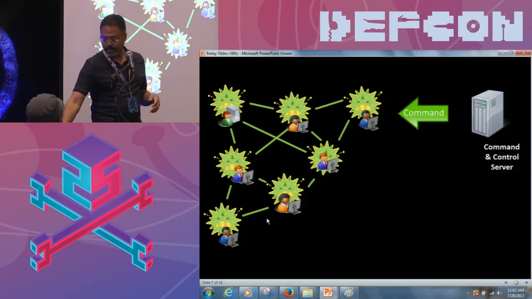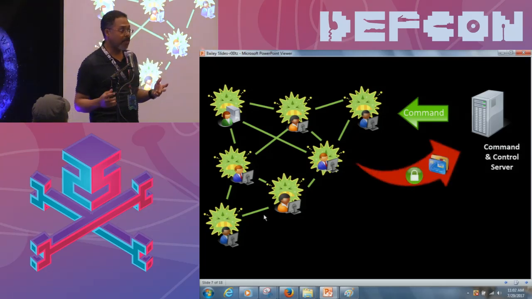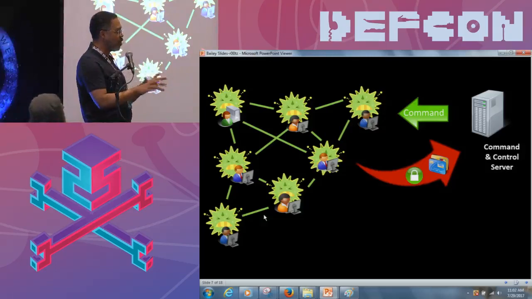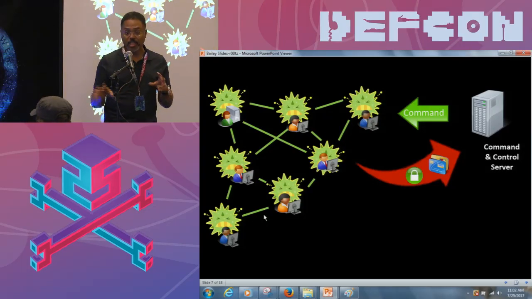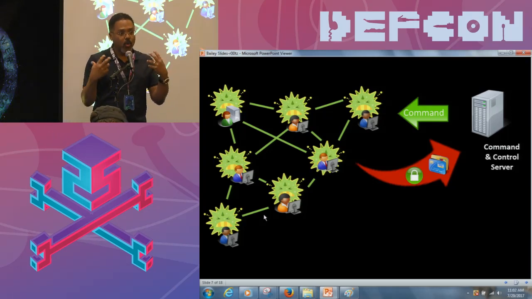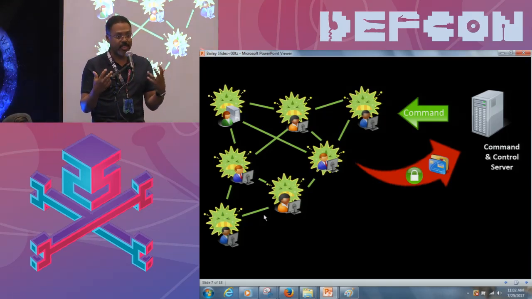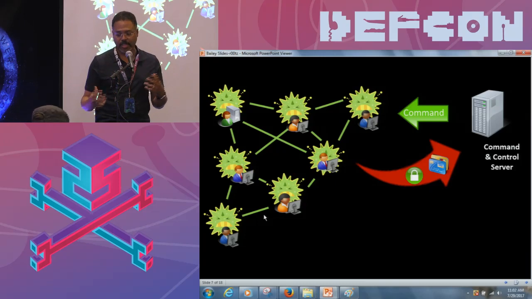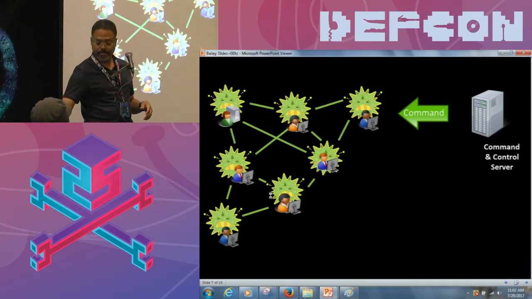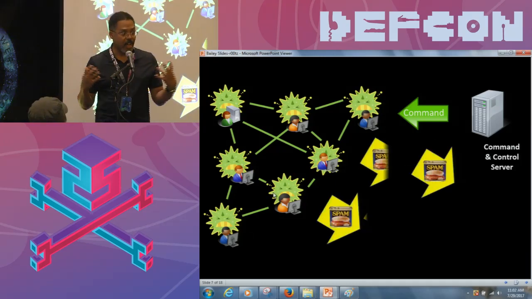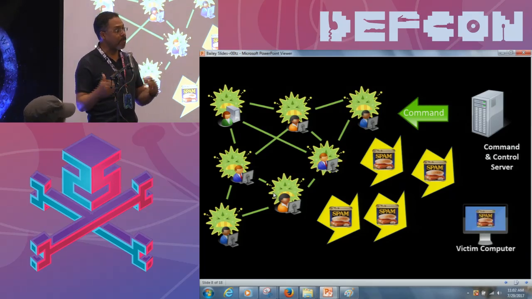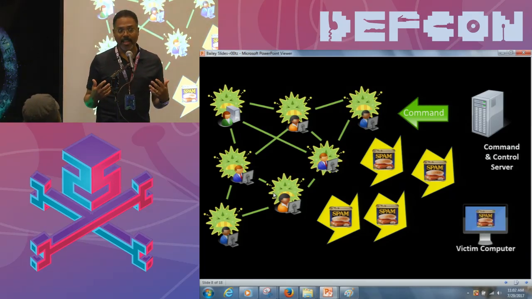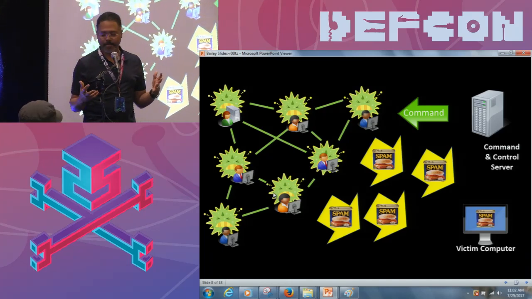Well, one, it might be told, "Hey, send me all of the passwords that come across your networks and all the credit card numbers." And so whoever's running this whole network will have that information and use it to buy things, commit fraud, other types of things like that. It may also tell the network to start sending out spam, because the person who's running this may get paid to send out spam, and so this is profitable to him.